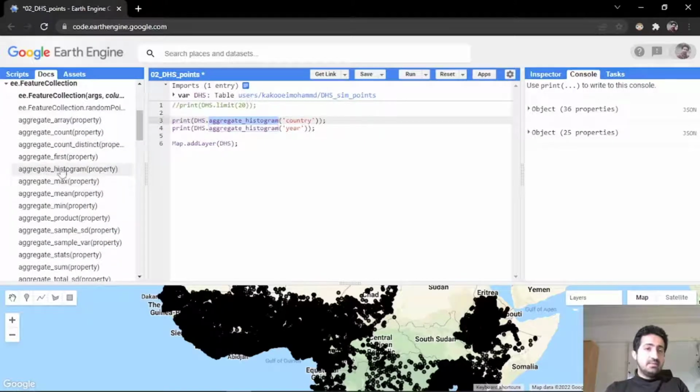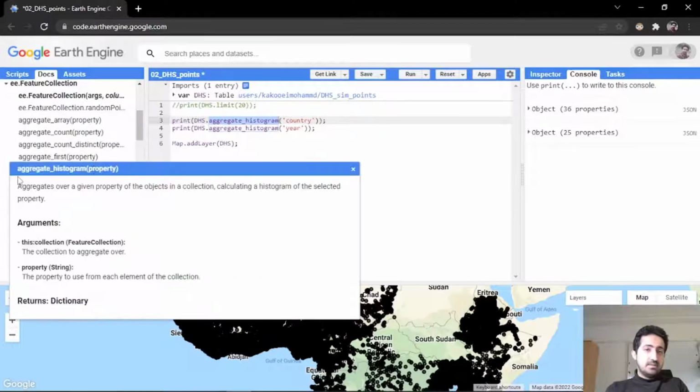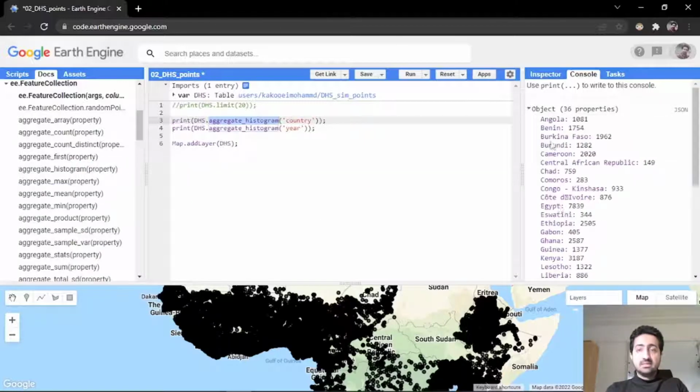We have the aggregate histogram command here, and if we take a look, it aggregates over a given property of the objects in a collection, calculating a histogram of the selected property. It gets the feature collection as the input and the property as a string value, and returns a dictionary. So here we have the dictionary as the output, I mean the key and the value.